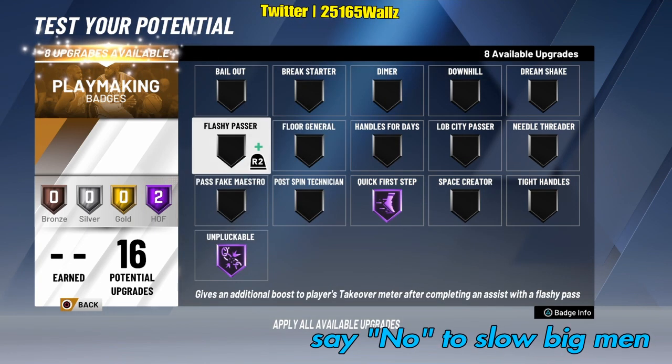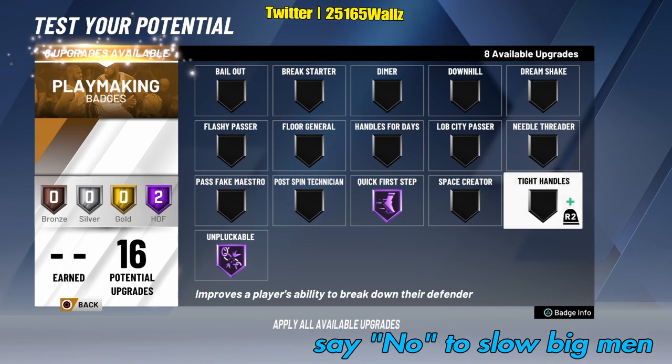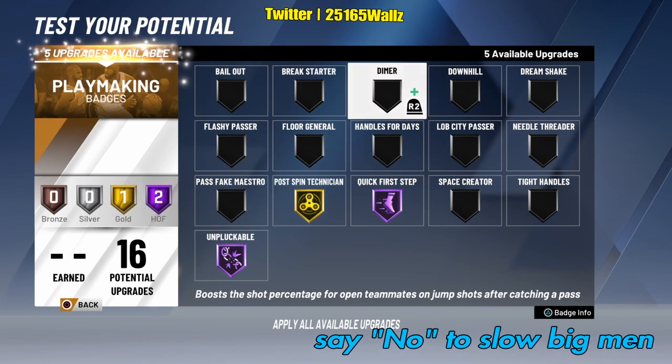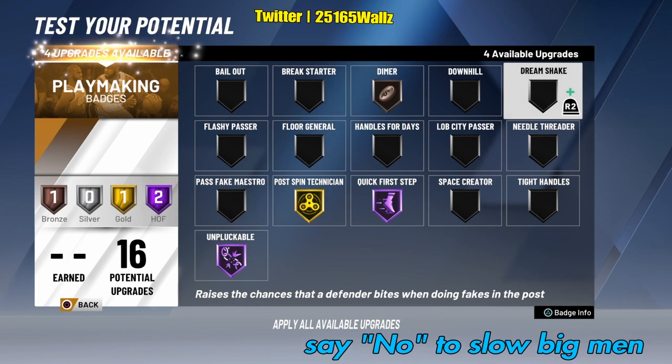Plus, I'm going to do the Quick First Step and Unpluggable, to where you just can't steal the ball from him whenever you want to. I'm not going to work on any badges dealing with space creating, because I'm not really worried about creating space. I'm just worried about getting the board and stuff. So you see the Post Spin Technician.